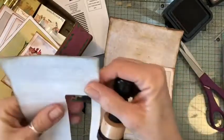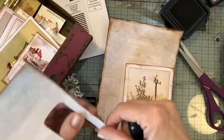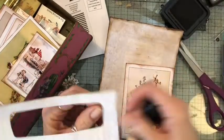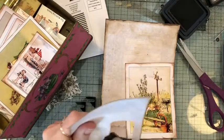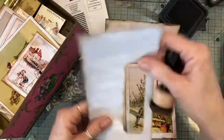So I did get that altered book posted in my Etsy shop. So I'm hoping that might, well, it's just there, you know. A bunch of my journals are there. It's okay.